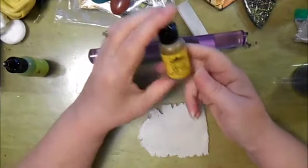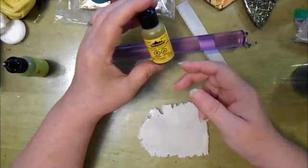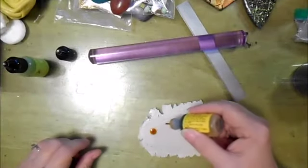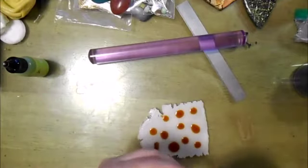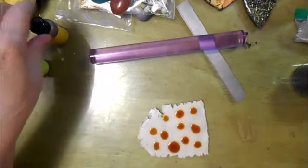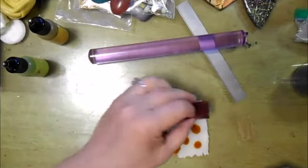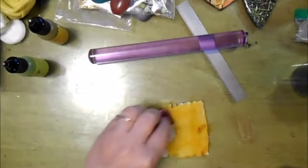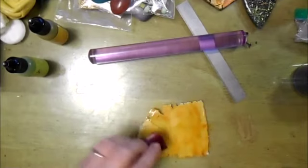Alright, I'm going to use the Adirondack, and this is one of the ones that doesn't have a color on it, so we're just going to call it yellow. I'm going to put a few drops of the yellow. I've got a makeup sponge, and it's actually a really nasty one, because I've been doing a few of these, but it won't matter if it transfers a bit of color. You can see it's streaky, but that's what we want.